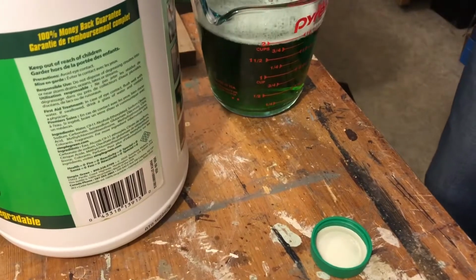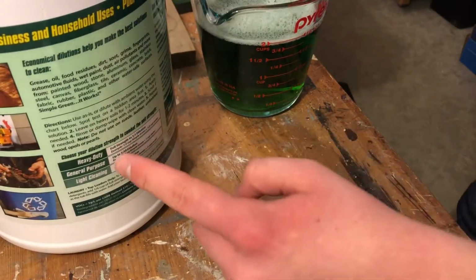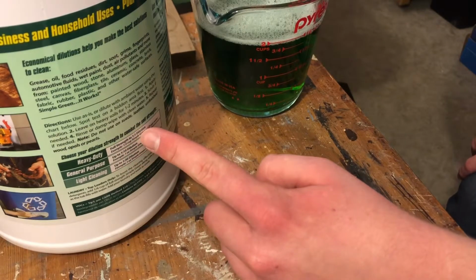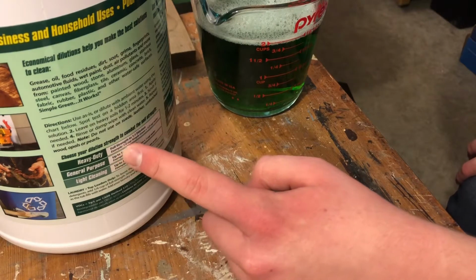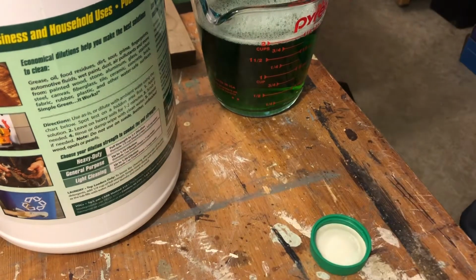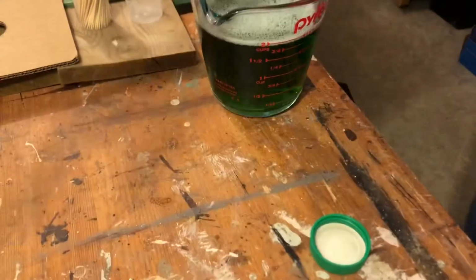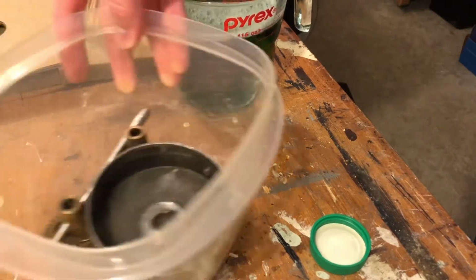Where does it say that? I probably put the lid on it. Here we go. Heavy duty. Full strength. 1.1, or what is that? I don't know what that measurement would be. Example: half cup of Simple Green, half cup of water. So I'm just doing it in equal amounts. So there's 2 cups of Simple Green, aka 16 ounces. Okay, I'll just do the same with water.